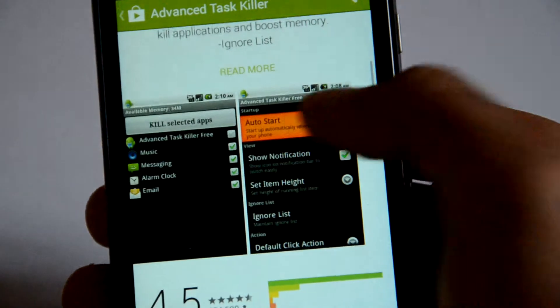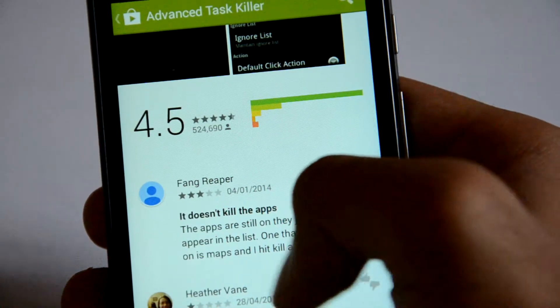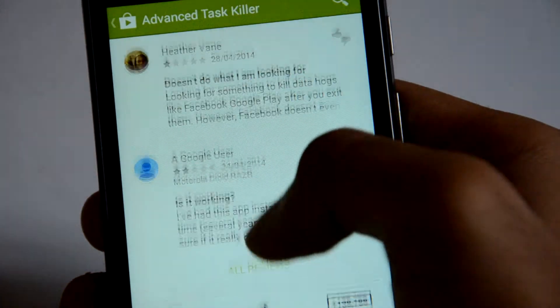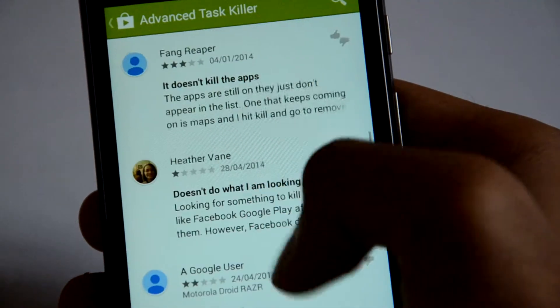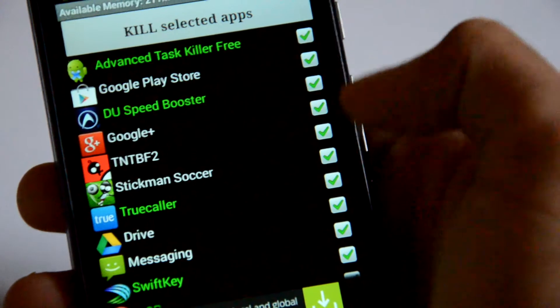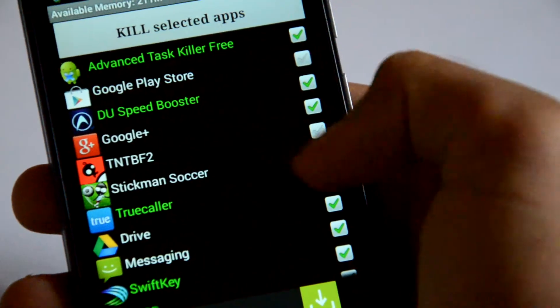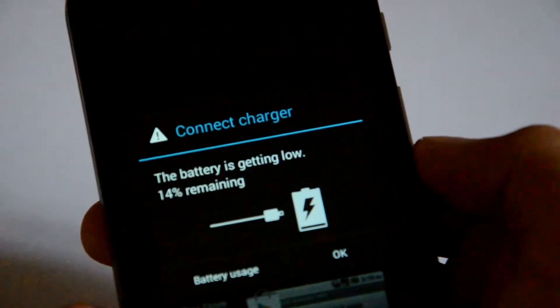An actual factor that could be slowing your phone down is CPU. When you kill these tasks, it uses your CPU more, and many of these applications might restart again. That means your TaskKiller will try to kill them again, and this will use your CPU more and more. More CPU usage in such an extensive way will lead to slower performance.